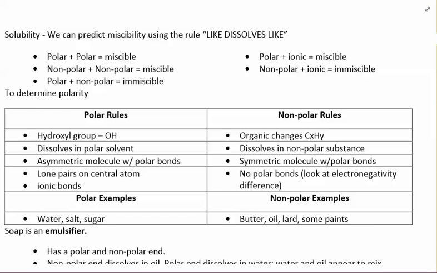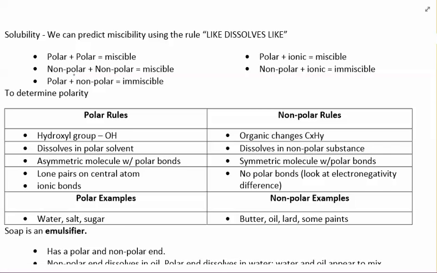So the next topic is going to be solubility. This allows us to predict the miscibility if we use the term like dissolves like. So you want to think of what your solutions are. If you have two polar solutions or two non-polar solutions, they're both going to be miscible, meaning both will dissolve.